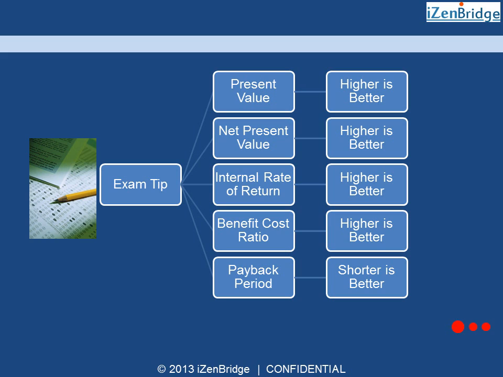Internal rate of return is a percentage term. The higher the percentage return, the better the investment option is. Benefit cost ratio is benefit divided by cost, so higher benefit means a higher ratio. A ratio more than 1 represents that benefits are more than cost. A ratio less than 1 represents that benefits are less than the investment, meaning you are losing money in this particular project. So the higher the benefit cost ratio, the better it is. Payback period represents how soon you can get your money back. So the shorter the payback period is, the better it is.